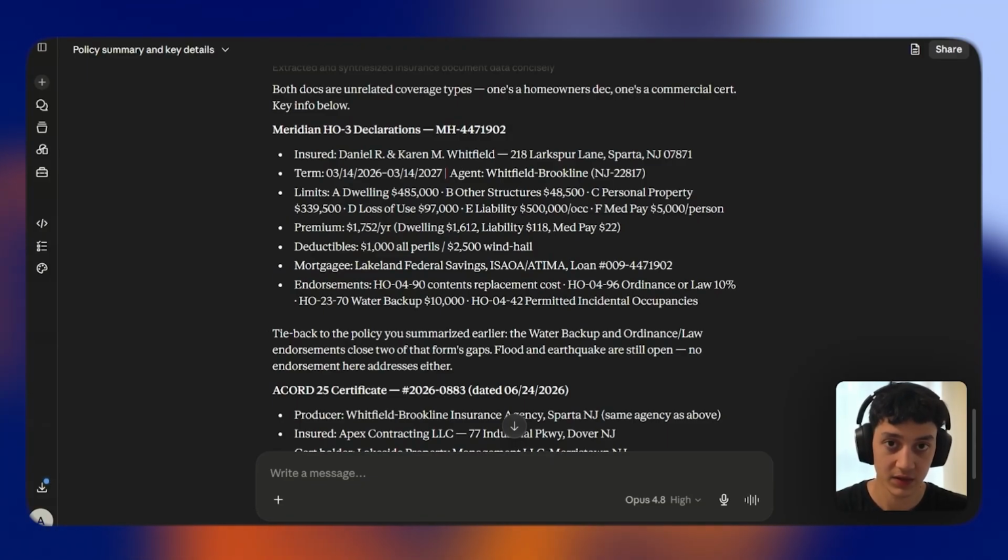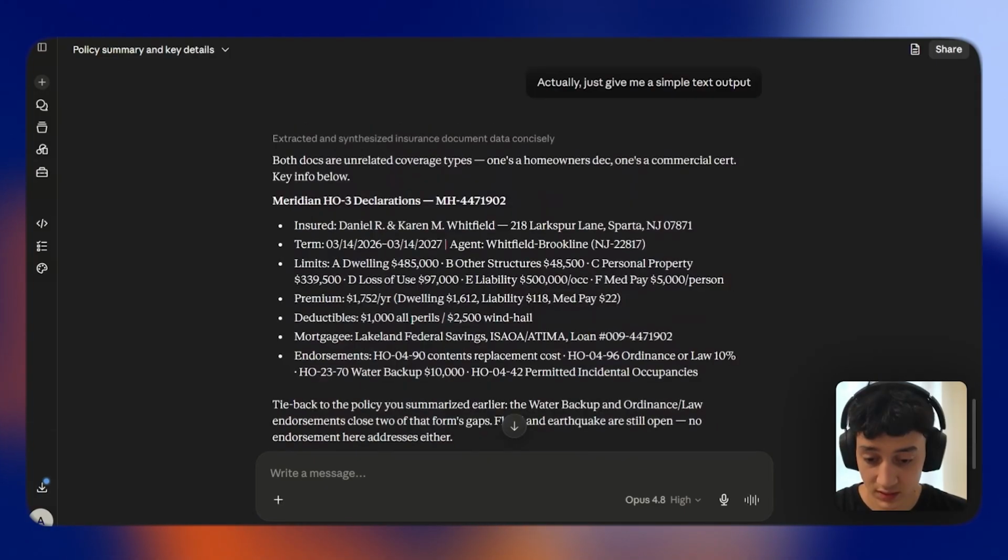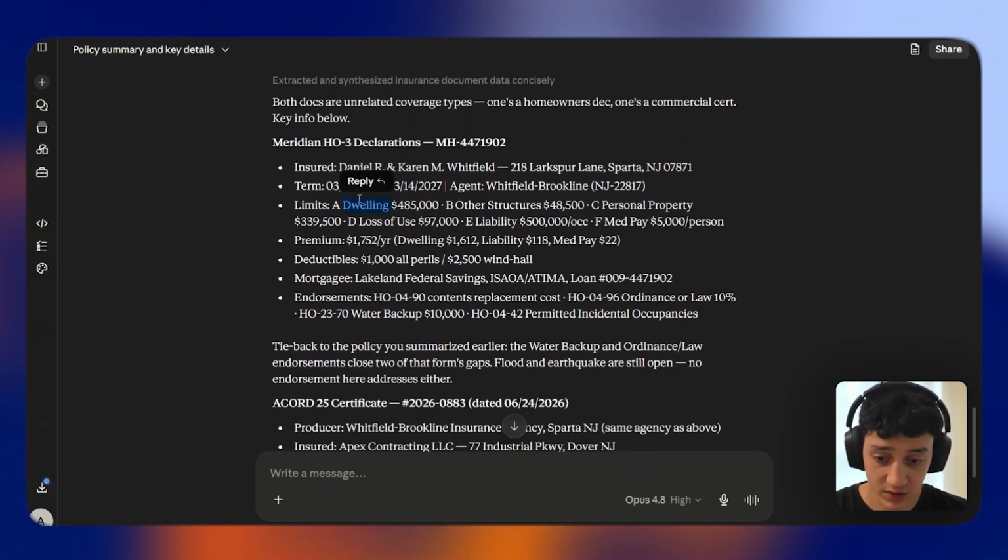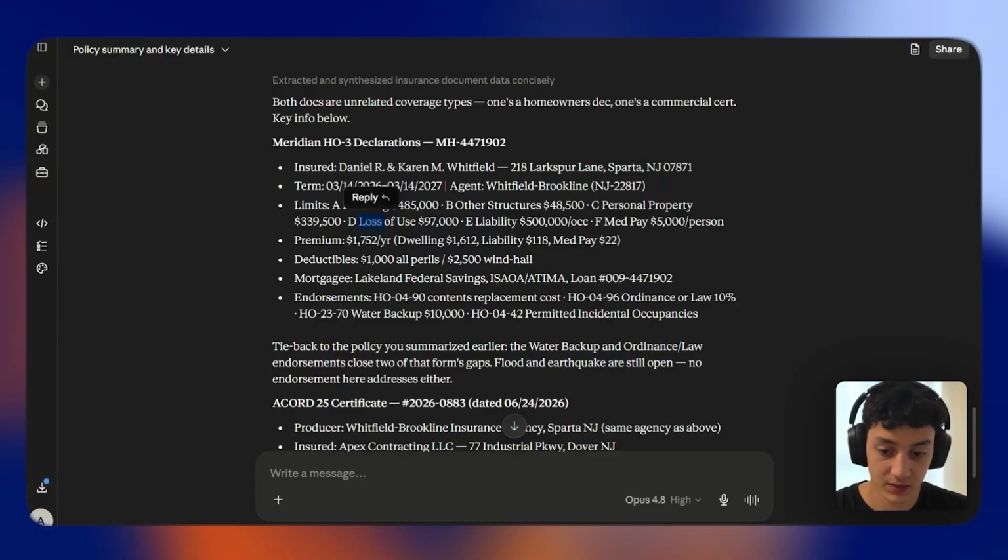Once again, I would recommend that you upgrade to the Claude team plan, or even better, the enterprise plan. Of course, these are just demo details, but you can see how Claude is very quickly able to extract key information and pretty much can provide it to you just as fast.